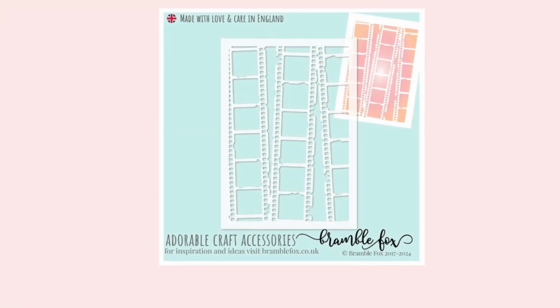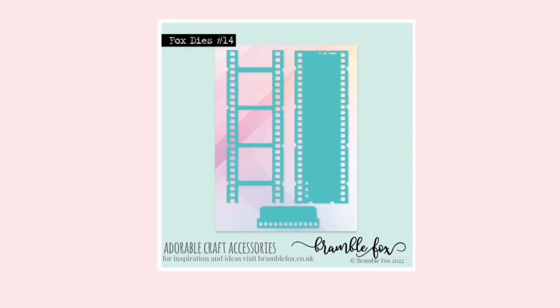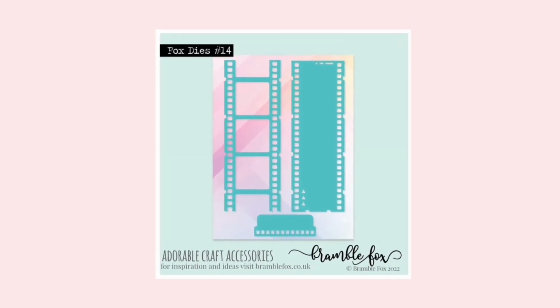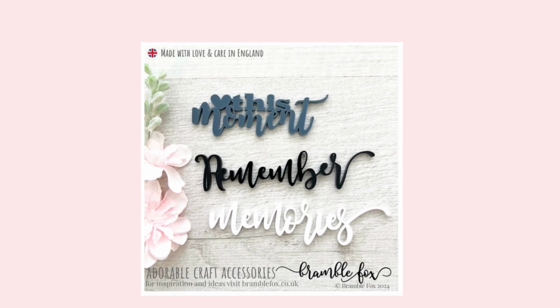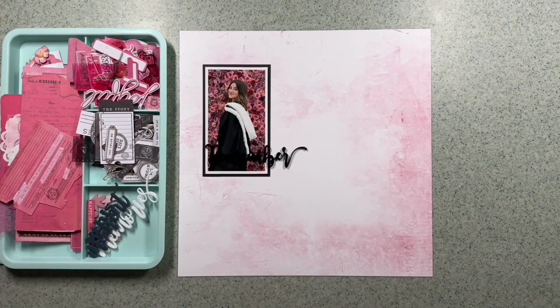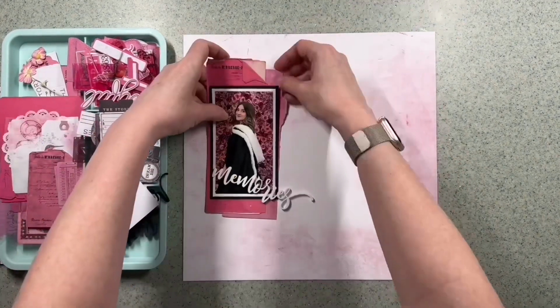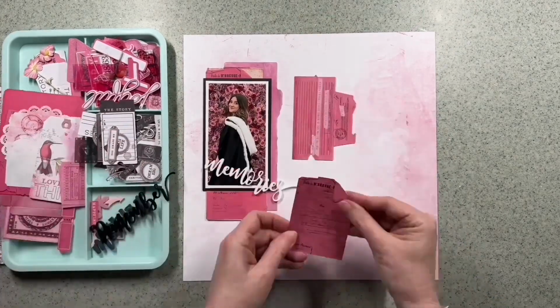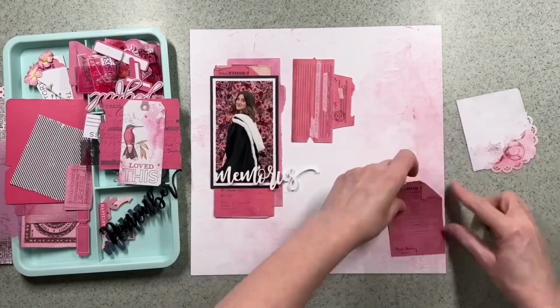In this layout I use the Fox Cut Stencil 93, the FilmStrip Fox Dies and the Remember the Moment set, all of which you can find in the store right now. So I decided that I'm going to use the 49er Market Kaleidoscope collection with these Bramble Fox pieces, and I'm going to single out the black, white and pink specifically to go with this photograph.